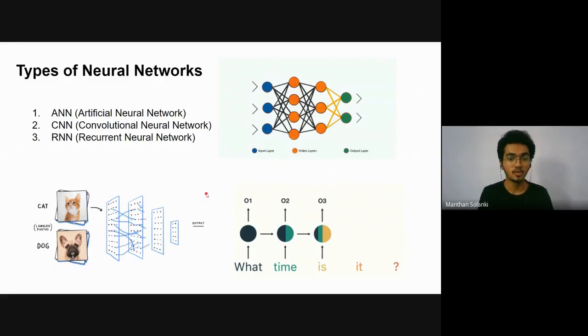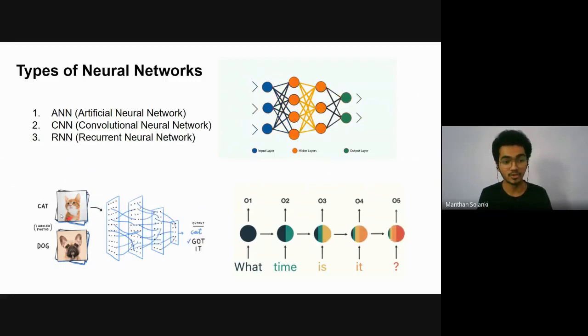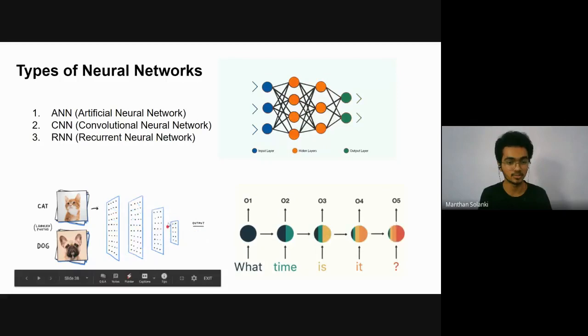Rather than applying images directly to the dense neural network, first we pass those images through the convolutional neural networks, where we have kernels and filters that learn different features from the images, like hard edges and soft edges. This is learned using the convolutional layers, and then we pass these features to our densely connected neural networks. This is widely used for image classification and recognition purposes.